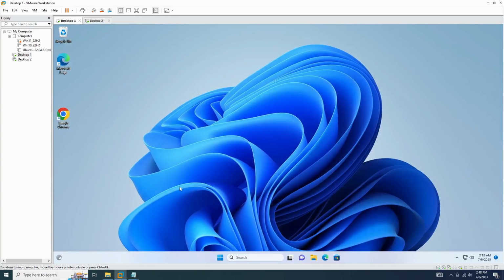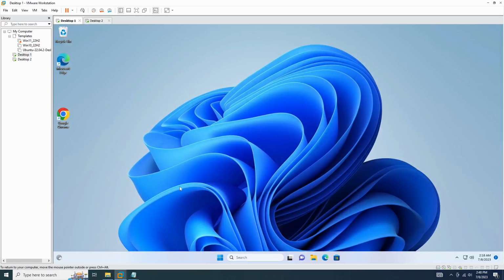Chrome Remote Desktop is a fantastic, free tool that allows you to access your computer from anywhere in the world with just a web browser and a Google account. For this demonstration, I have set up a lab environment with two computers, Desktop 1 and Desktop 2. Our goal is to configure Chrome Remote Desktop on Desktop 1 and demonstrate how we can access it remotely from Desktop 2. This will give you a clear understanding of how Chrome Remote Desktop works and how it can be utilized for remote access.